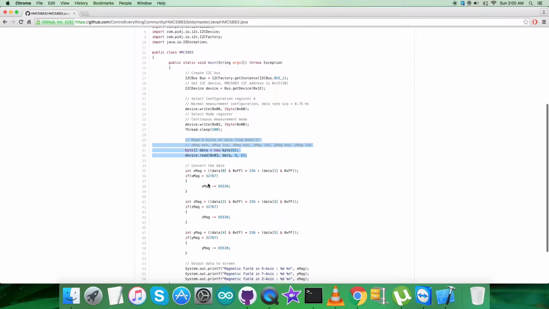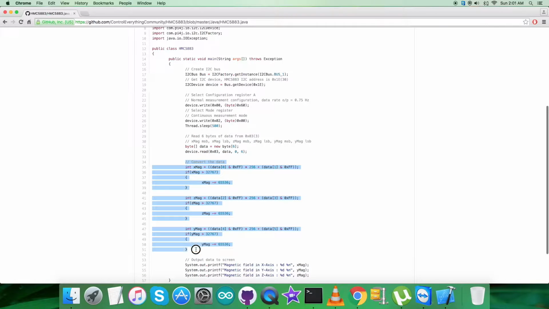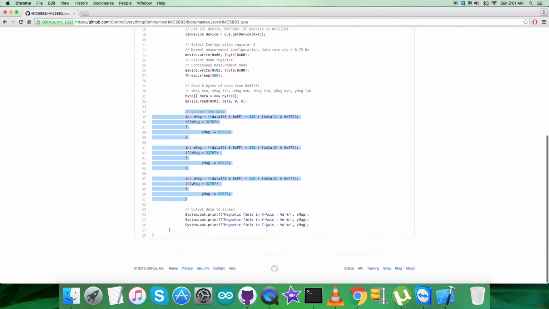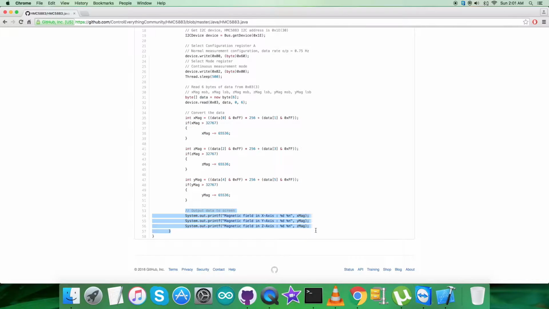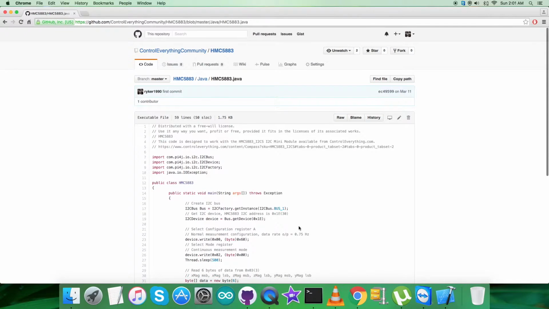Now, after that, we have the conversion of the data for the 3 magnetic axes, which is according to the guidance provided in the data sheet for HMC5883. At the very end, we have to show the output on the screen, the values we got for the magnetic field in X, Y, and Z axis. As you can see, they are the raw values. So these are the characteristics of this particular code. Now what we're gonna do is show the working practicality of this particular code.